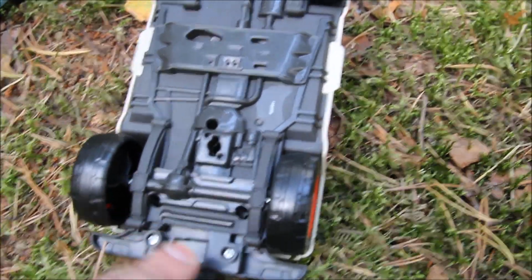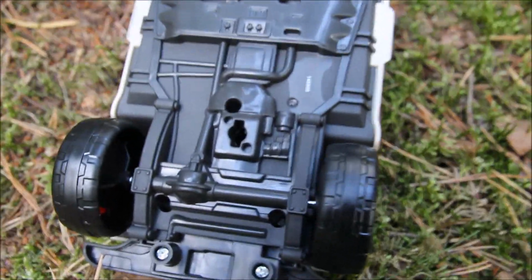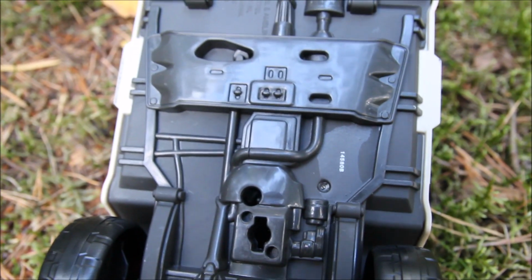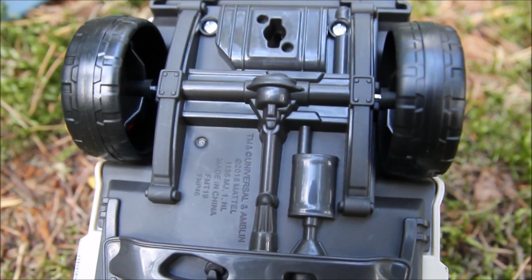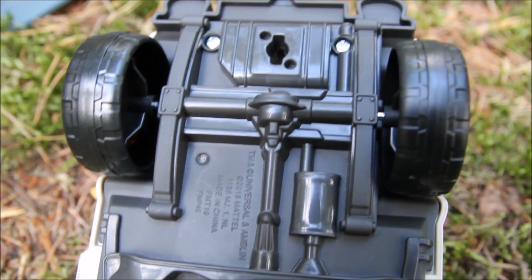You've got all the, I don't know, pistons and axles or whatever these things are underneath here, all sculpted in, which I really like. It's a nice detail, but I would have missed if it wasn't there. It's the exhaust and things. The fuel canister.